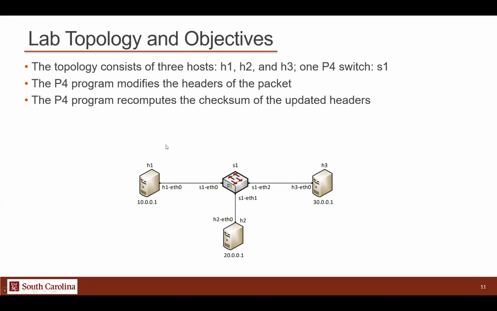So in this lab, we have this topology again, a single P4 switch and 3 end hosts, H1, H2, and H3. And we're going to be implementing the checksum, right? Because we assume that our P4 switch is modifying the header. And specifically, we're going to be modifying the IPv4 header. So we're going to see the impact of computing the checksum, and we're going to see if we leave the checksum without being recomputed, what's going to happen on the receiver side.